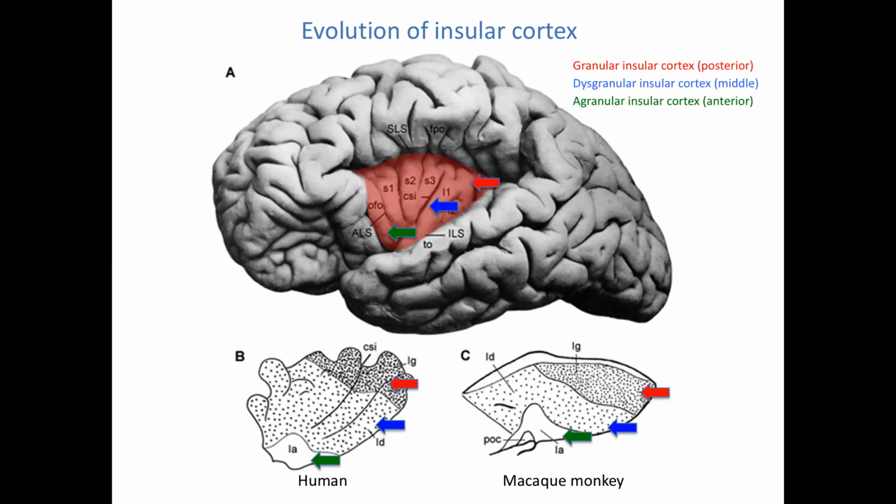But as you move more anteriorly within the insula, the anterior agranular regions are involved in functions like the ability to process subjective feelings and social awareness. So for example, one way of thinking about this is that sensation of pain in one's own body activates posterior insula, whereas feeling empathy for another person's pain activates the anterior insula. And there are models that suggest that anterior insula is especially important in guiding social interactions and empathic understanding of other individuals. And indeed, diseases like frontotemporal dementia, which selectively destroy the anterior insular cortex, do severely impair social understanding.